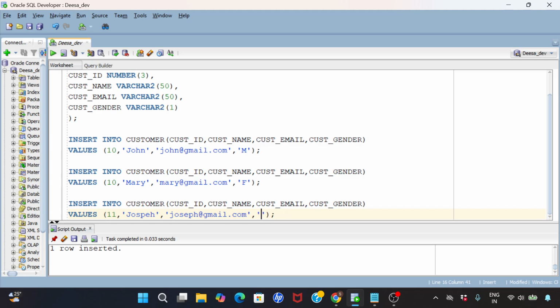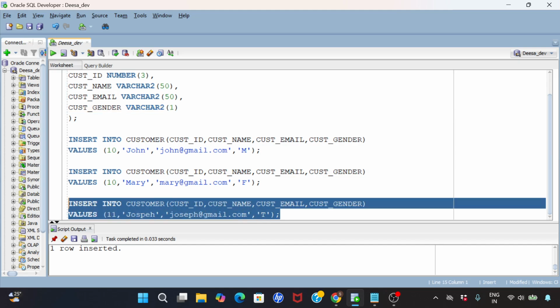So we have given only 10. As we have given the varchar as just one, we can only have one character. So I'll put it as T. So this row is also inserted.